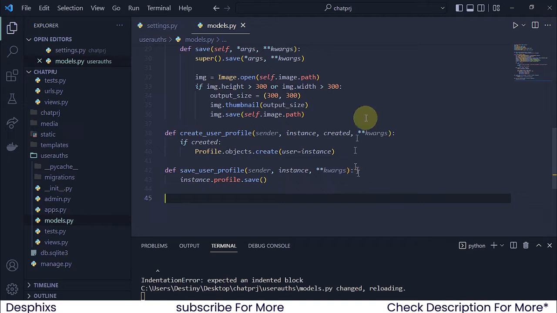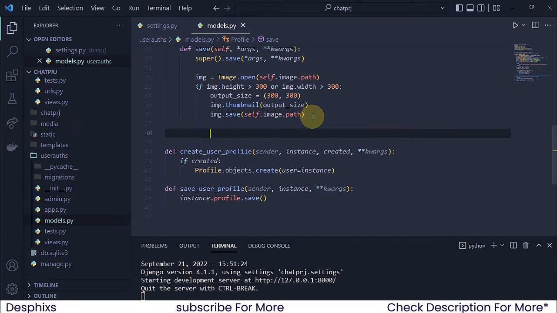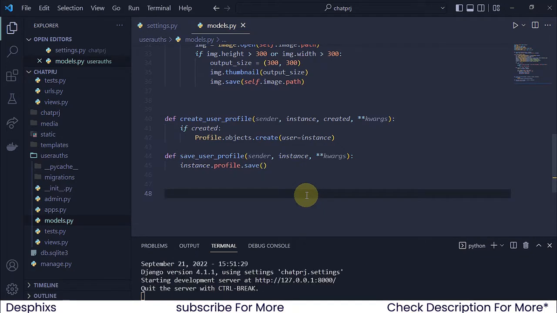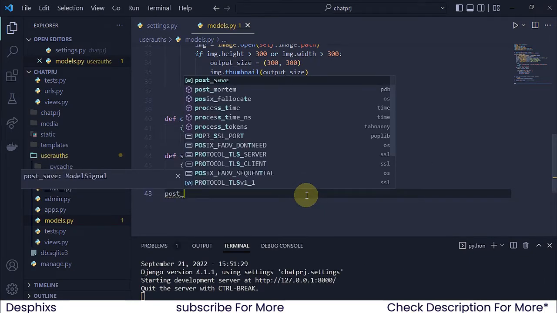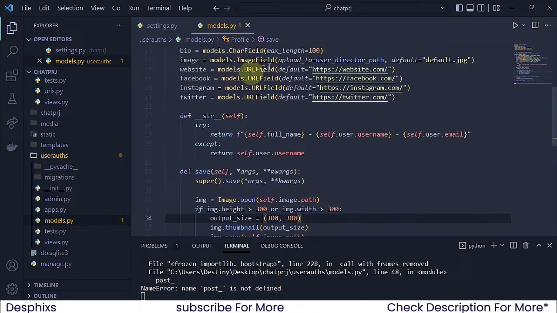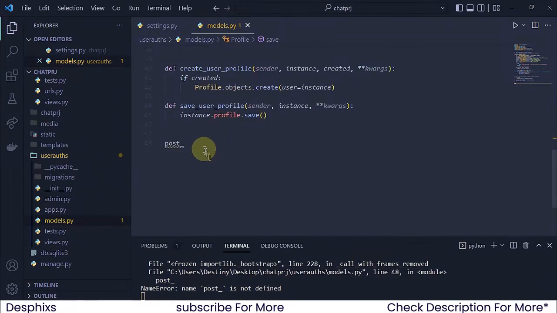Now all this is going to do the trick for you, but there is one more thing that we are missing, and that is using the post_save to actually connect what we just created. We need to use post_save to connect the profile model to the user model, and that's going to be pretty easy.